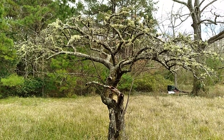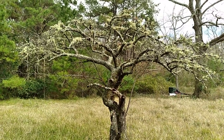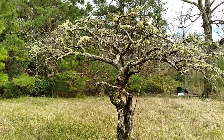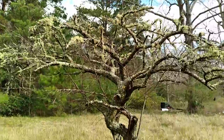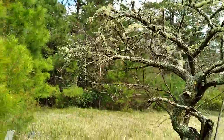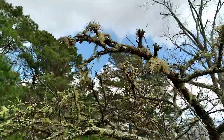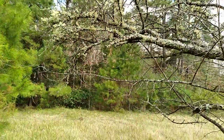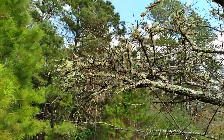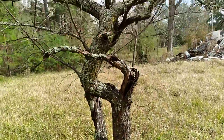Hey, what's up y'all. This is a tree on the property that I live on and I just wanted to make a little video of it because I think it is so cool. It's really unique and I don't believe I've ever seen a tree quite like this before. There's no other trees around here like this. I live in Charleston, South Carolina and I've never really seen a tree like this anywhere I've ever lived. It just sort of stands out because nothing else is like it around here.